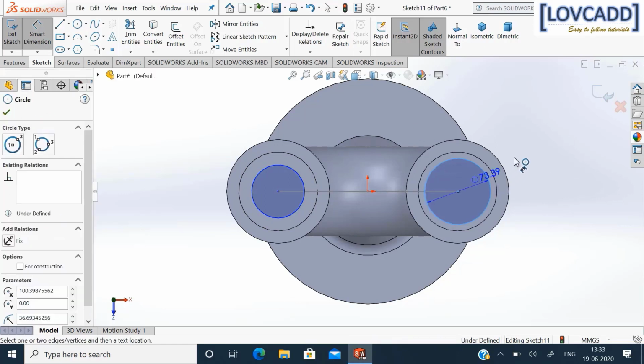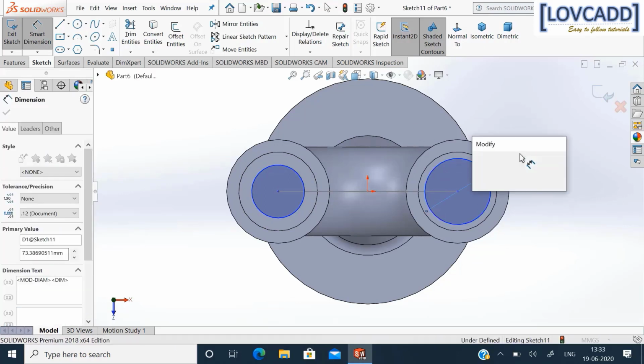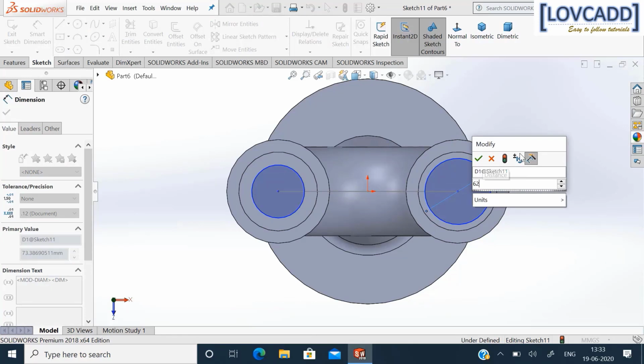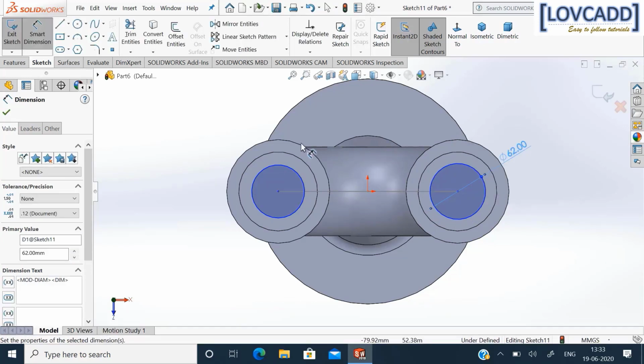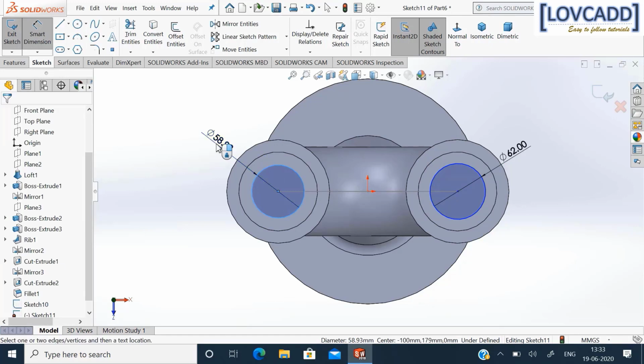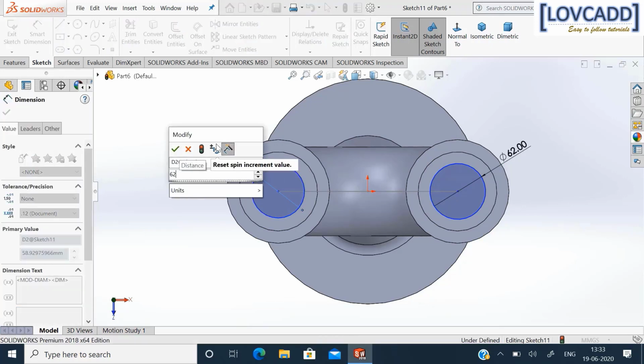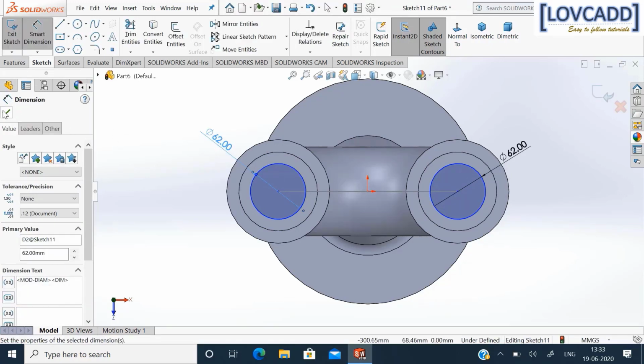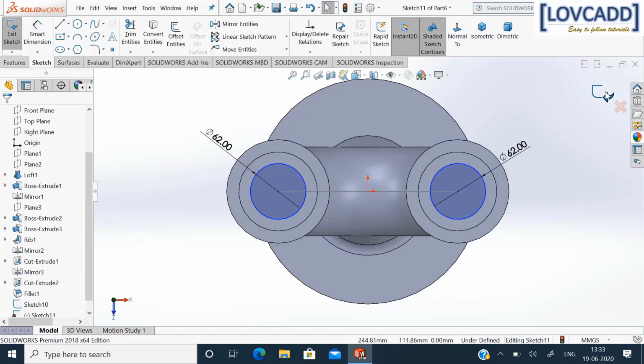Go to smart dimension, assign the dimension as 62 mm. Now again 62 mm for this circle. Exit the plane.